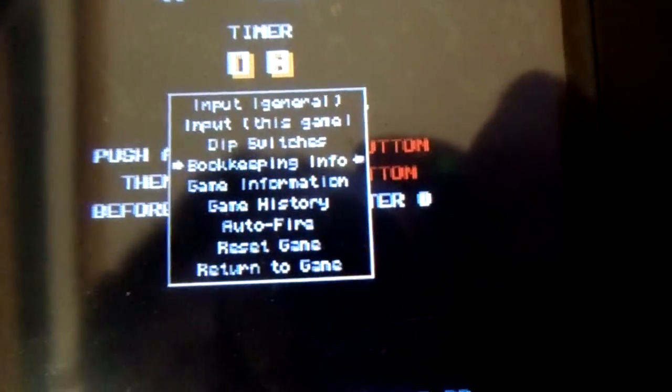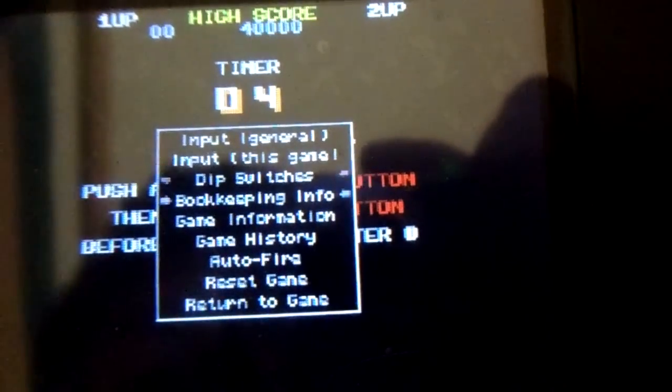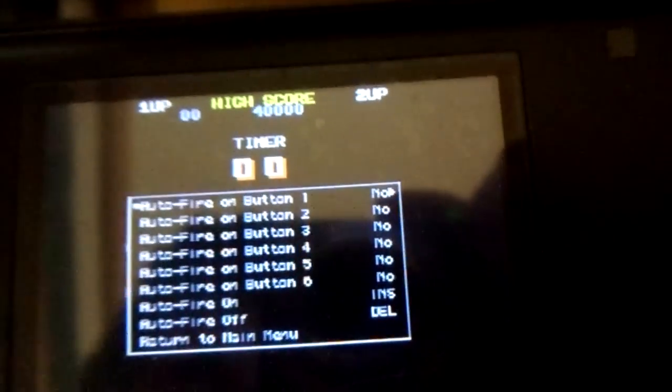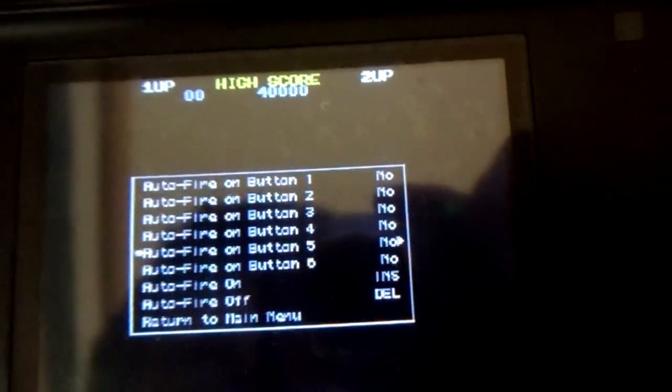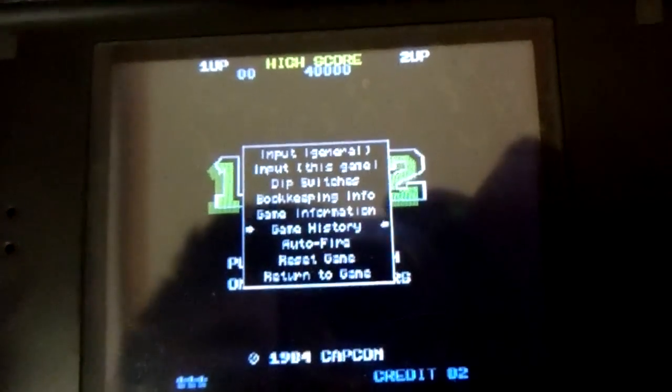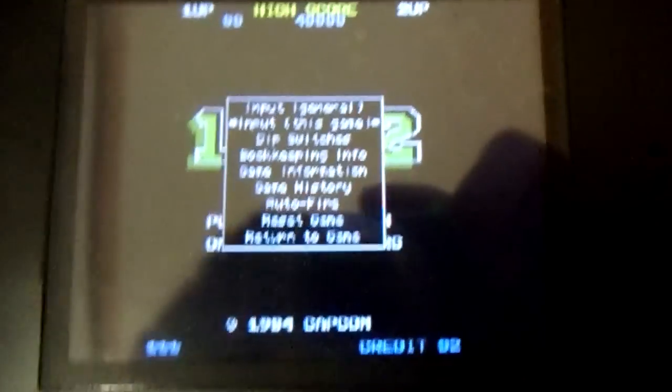You have bookkeeping info, various other things. Although, because it's the Dingo port or whatever, it's not exactly easy to use the rest of this menu, such as the input for this game.